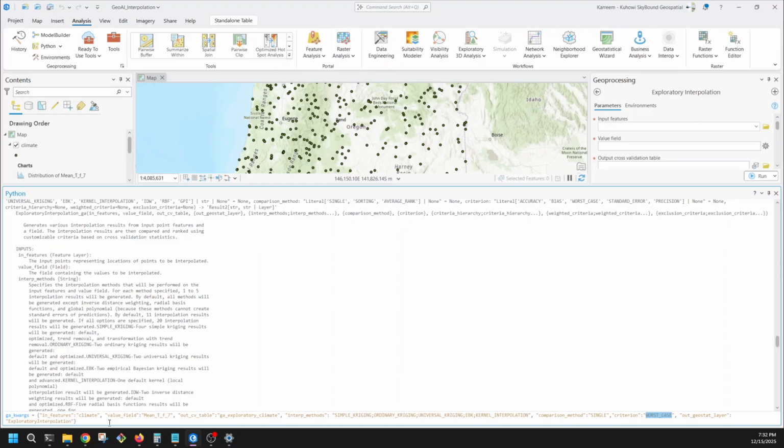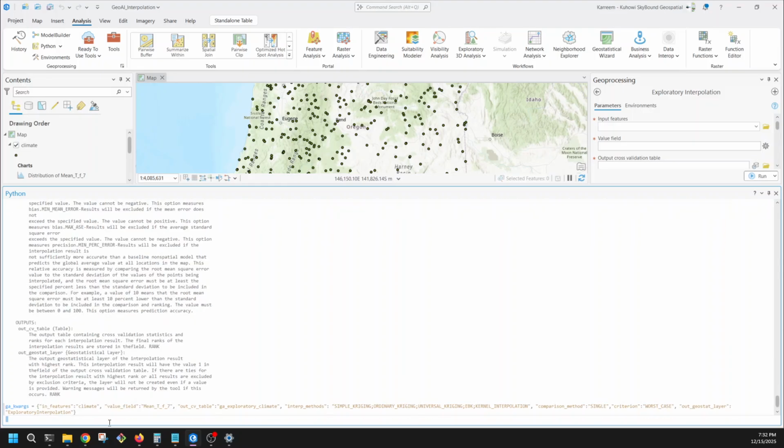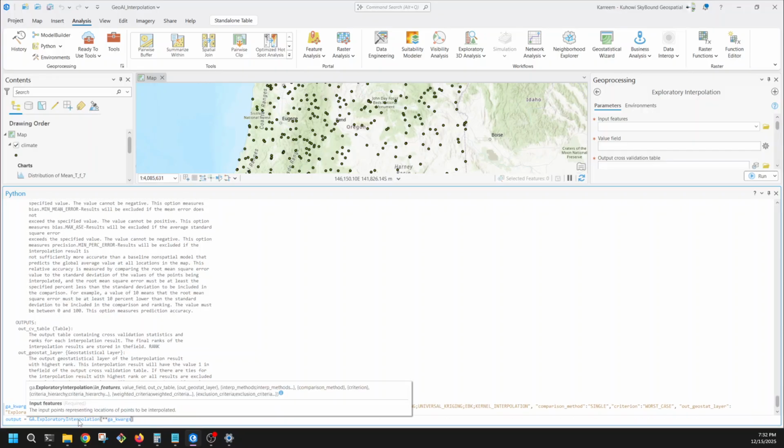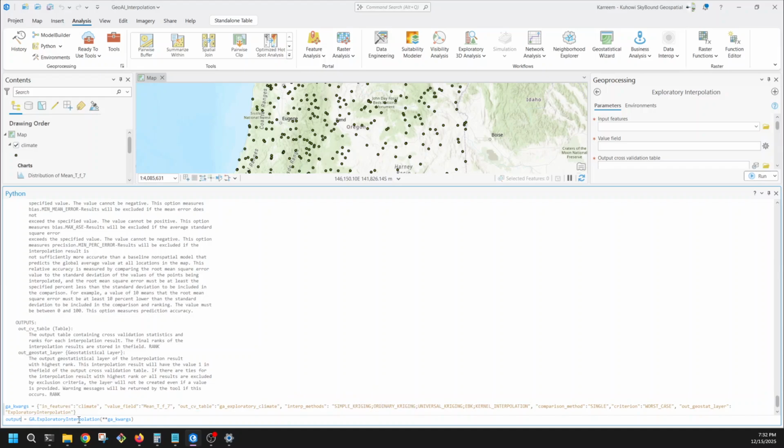Okay, so when you set that up, it's going to be a dictionary. It's out there, ready for you to use. And then all you have to do is go in here. I've done this several times already. Create a variable for yourself so you'll know exactly where your data is, just in case you have to write some other cool code that will work off of that object, and then set it up saying, hey, exploratory interpolation.